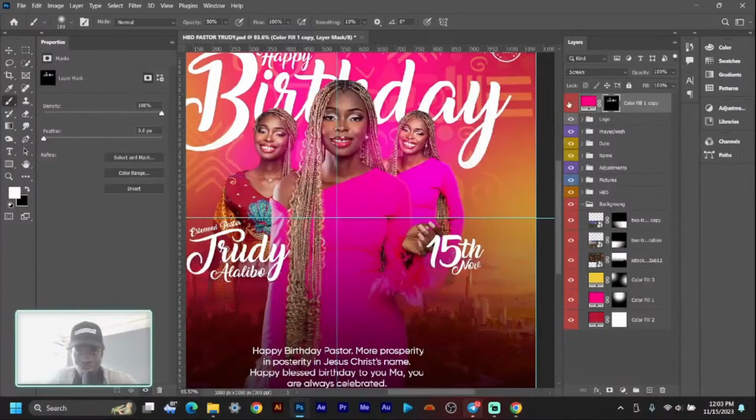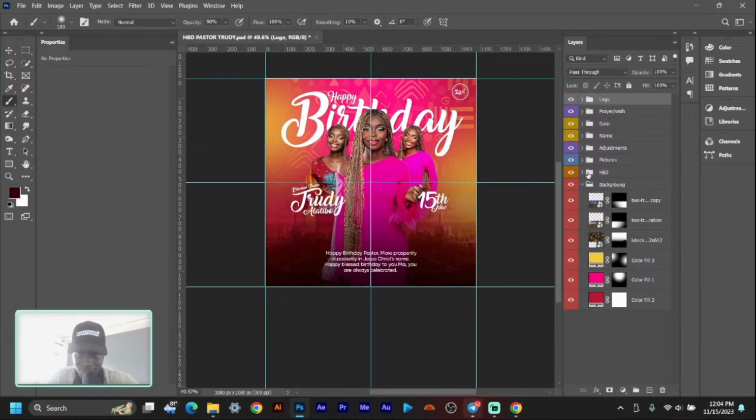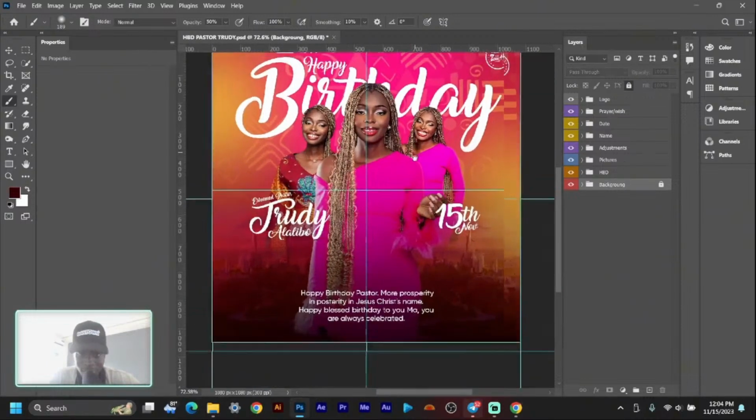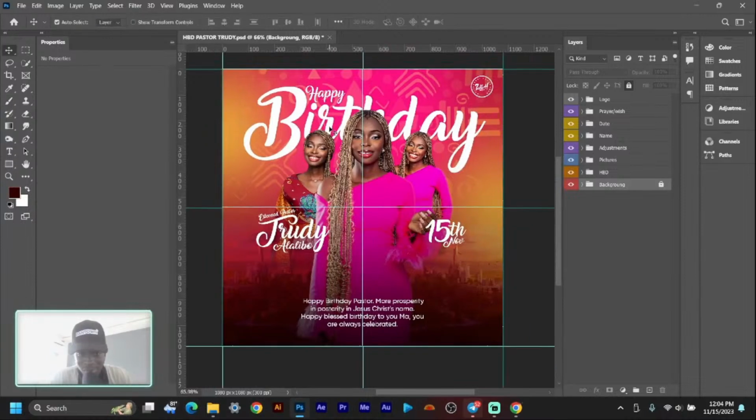So you can do without it if you think so. If you're cool without it, I think I'll just do without it. It doesn't have to be there. It just makes it a lot more distracting. If you like it, you can use it. So I think we're done with this. Just export it and post it.